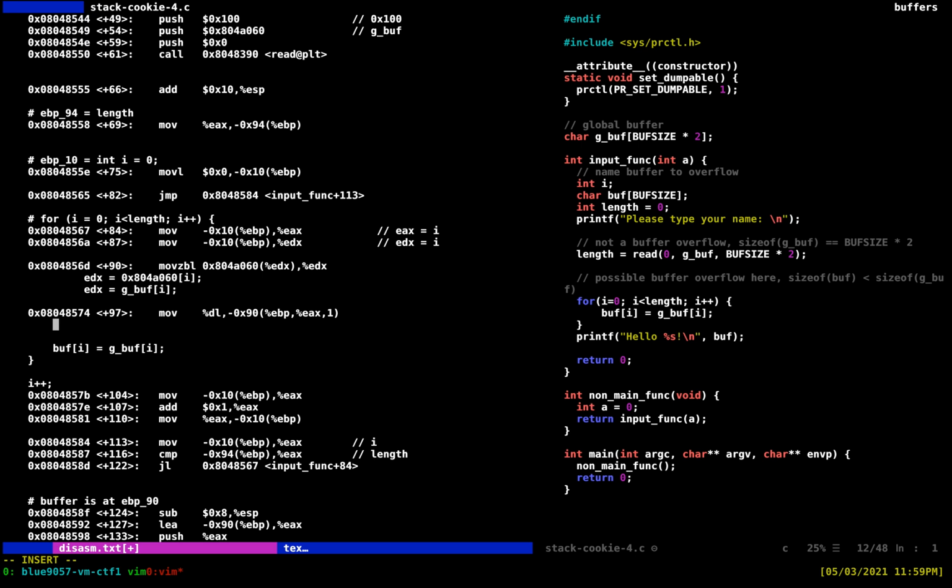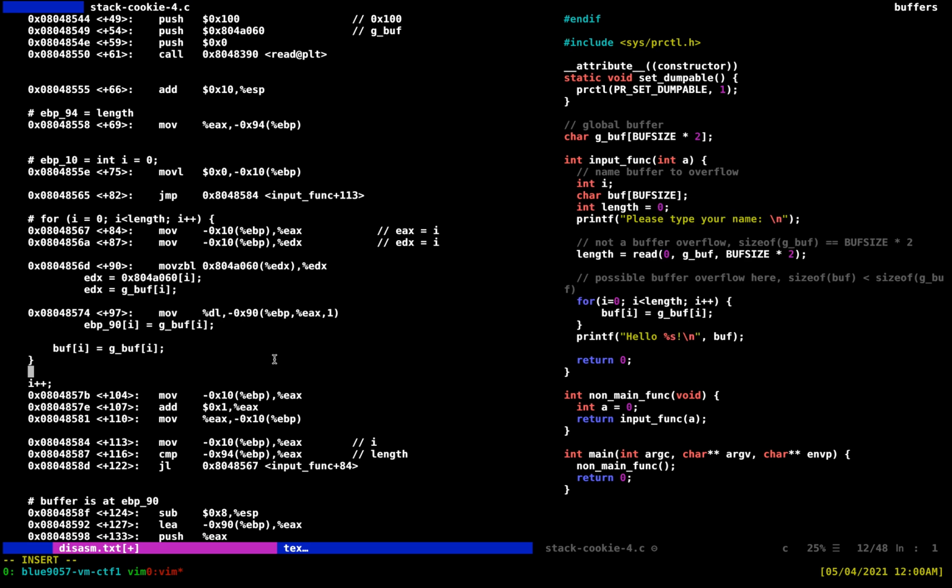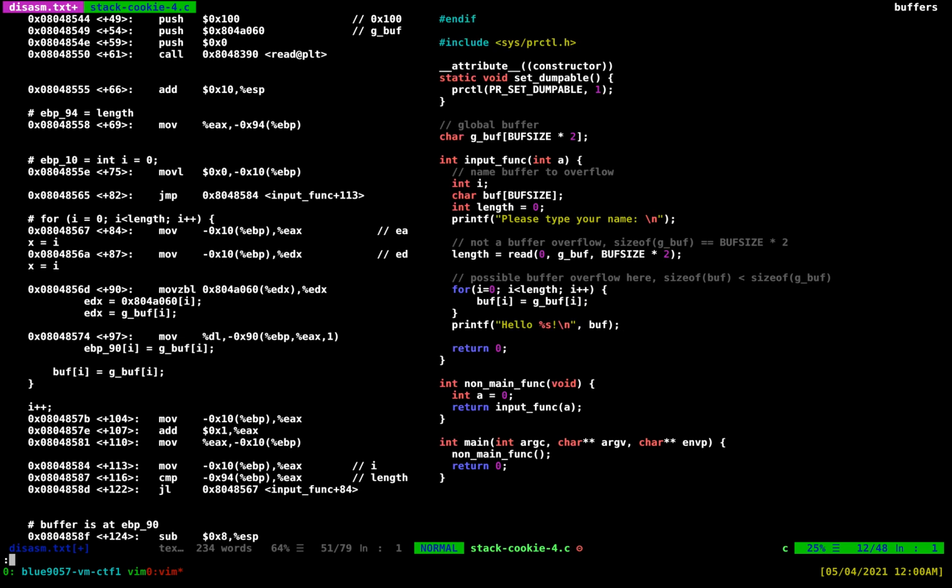And then now this instruction is EBP minus 0x90, and then EAX multiplied by 1. Multiplied by 1 can be ignored, and we know that EAX is i, and DL. The value DL comes from the EDX, the last byte, so it'll just copy 1 byte: gbuff[i]. Yeah. So this is how we interpret the code, and let's think about the structure of the variables.